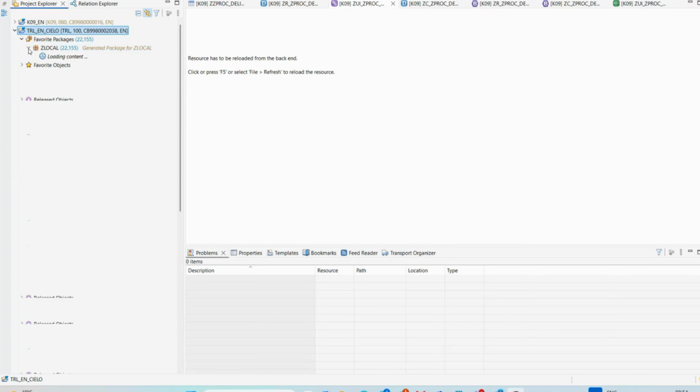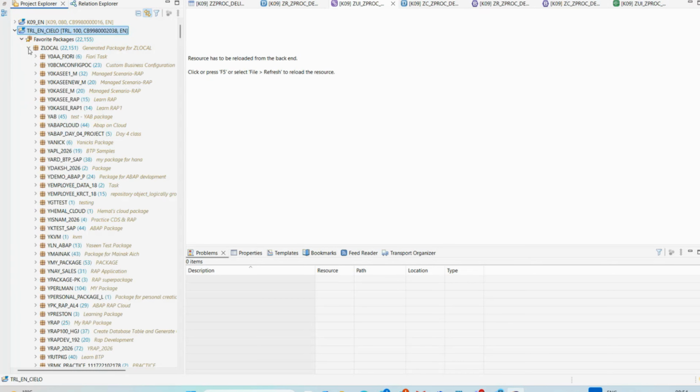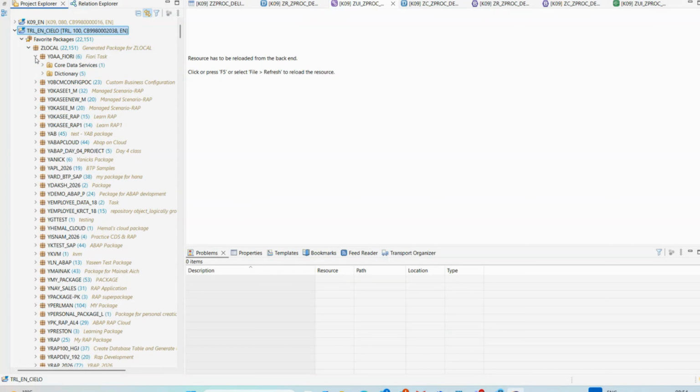Now when I open it, these are the sub packages. We will also create our package under this, and we start our application. Let's randomly open and see someone's objects here.